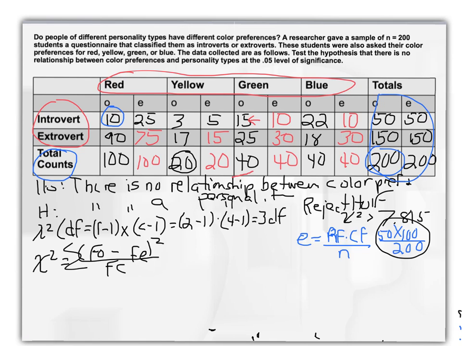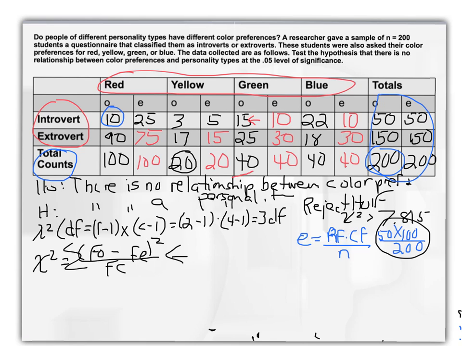We see similarities and differences with what we've done up until now. We have observed frequencies, we have expected frequencies. However, the observed and expected frequencies are calculated very differently for a test of independence or the contingency table. The formula is the same. Once we get the expected frequencies and the observed frequencies, we're ready to plug all those values into our chi-square formula, and we do the tedious math, and you have to do that 8 times.